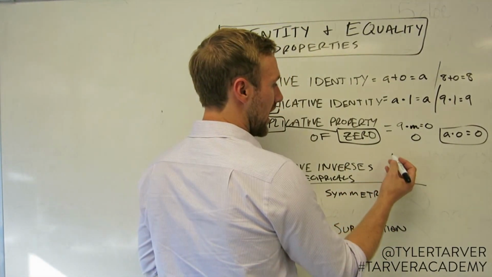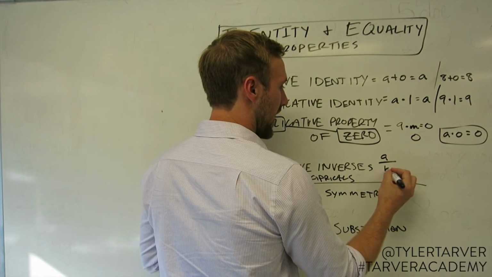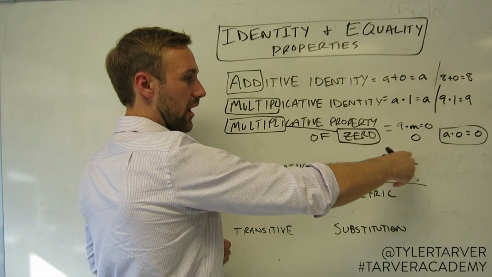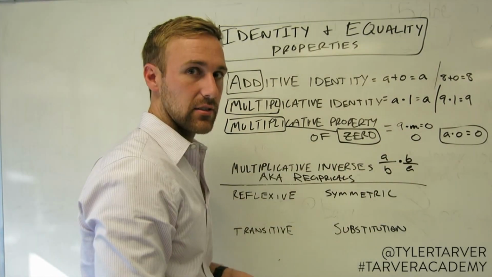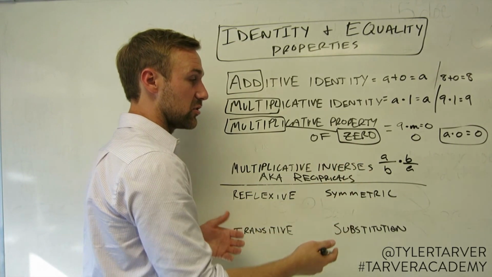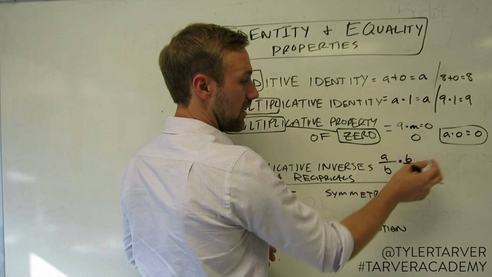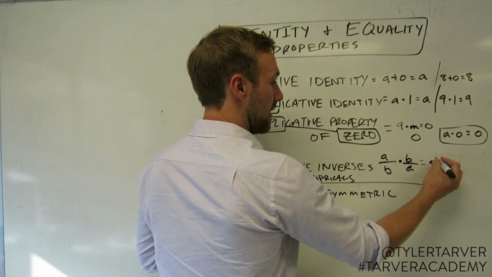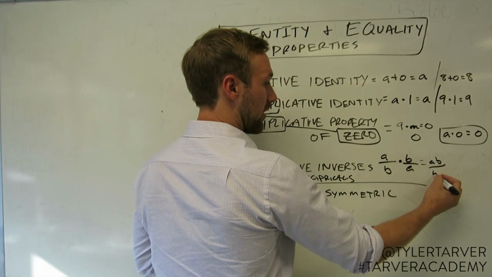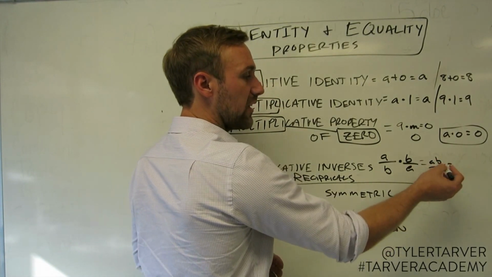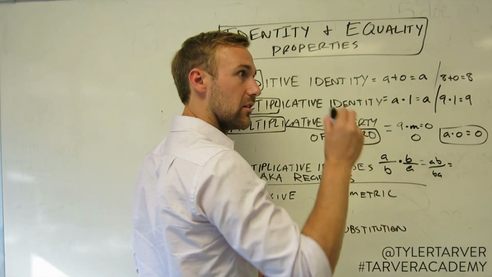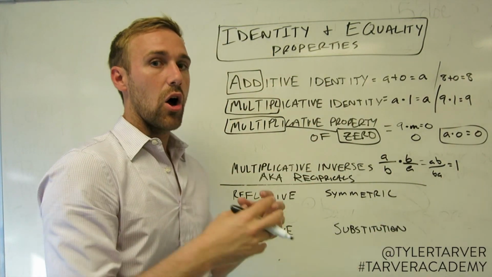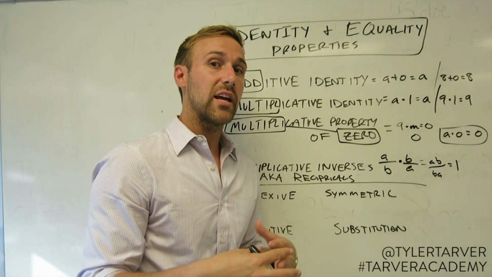With this one, here's the formula: A over B times B over A. Essentially what you do is you flip them, okay? Like that. And that makes it the multiplicative inverse. So if I wanted the multiplicative inverse of A over B, it would be B over A. And the reason is when I multiply those, I get A times B, because multiply across the top, multiply across the bottom. Those are the same things. What I know is anything divided by itself is going to be 1. Okay? Multiplicative inverses, aka reciprocals, always multiply to equal 1.